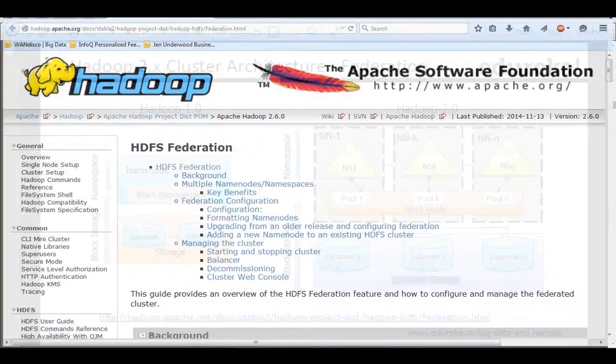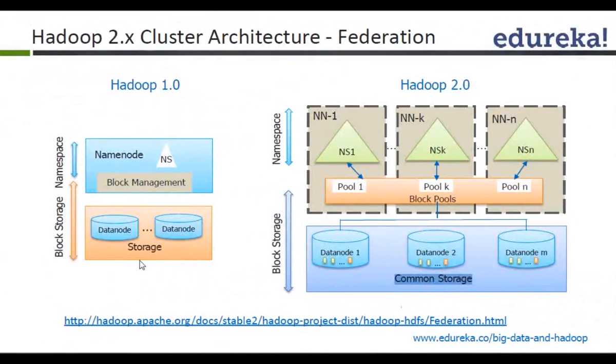Okay, so let's go back to the diagram and let me walk you through what it is going to do. Look at this diagram. Earlier we had only one name node. Now the advantage of having multiple name nodes is that you can decide what has to go to each individual name node, and the data is a common storage. Let me ask you another thing. Just because I have multiple name nodes over here for federation, does that mean I have high availability? This is a very important question that should be clear to all of you. Just because I have 3 name nodes, does that mean I am going to have high availability?